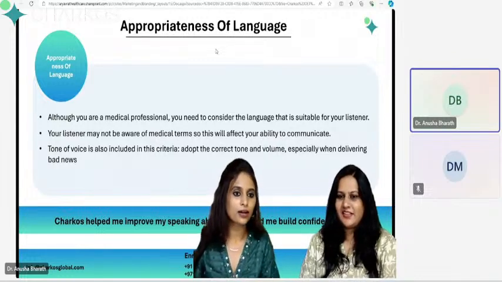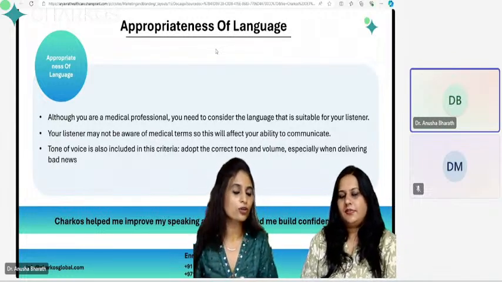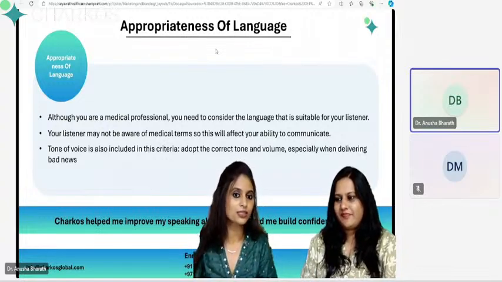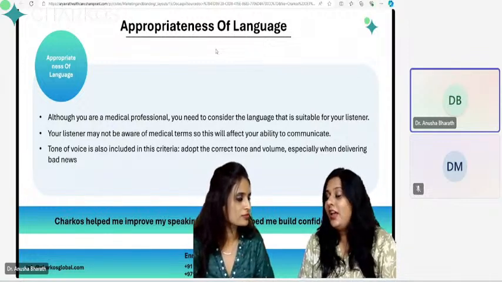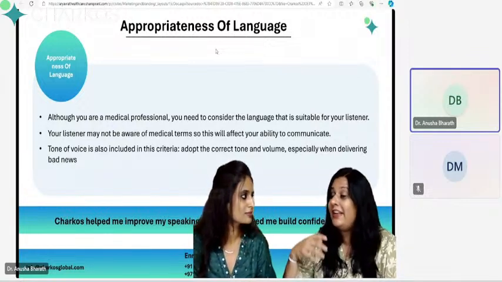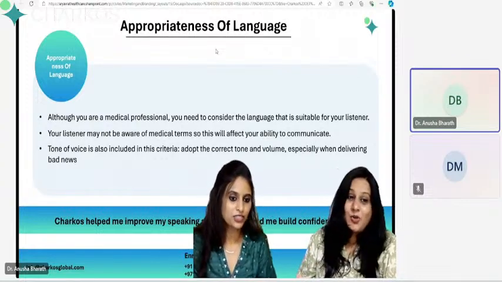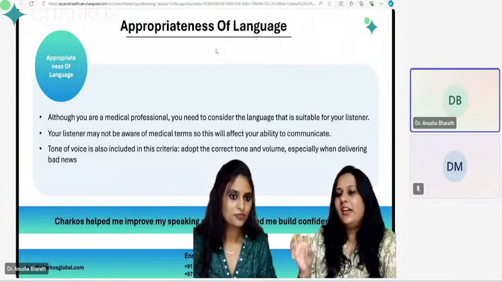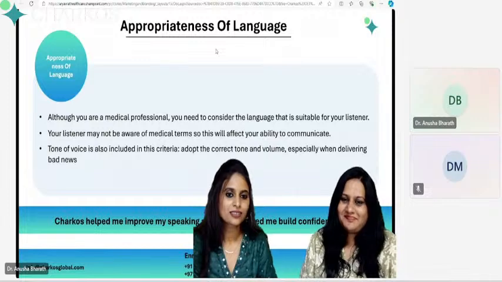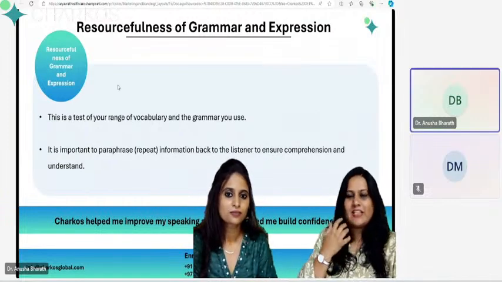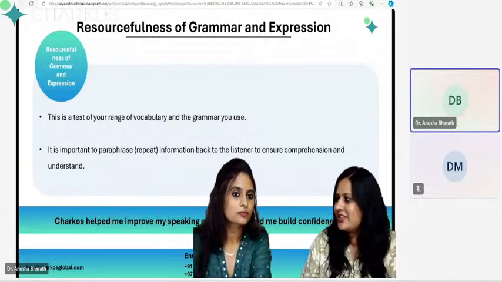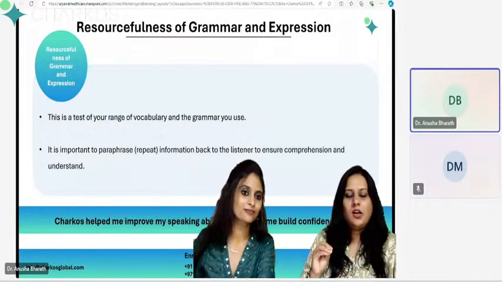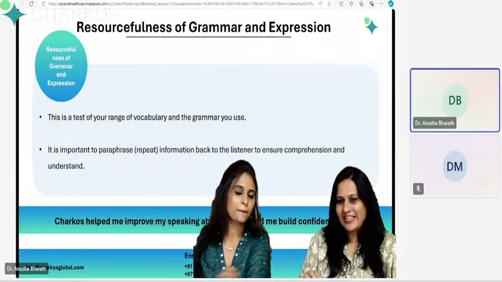Yes. So please make sure that you are not assuming things when you look at a patient. One thing that has to be considered here is that the interlocutor might or might not be from a medical background. That is why keeping it simple, clear, and concise is important. And obviously, as it is a language assessment exam, you have to use the right language with no mistakes.